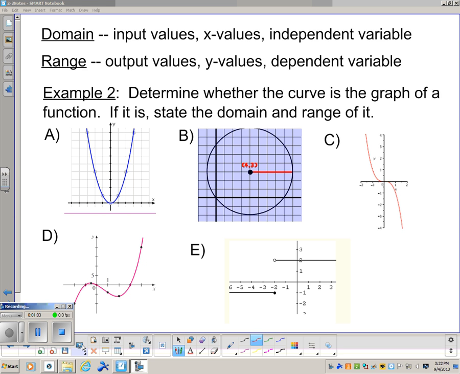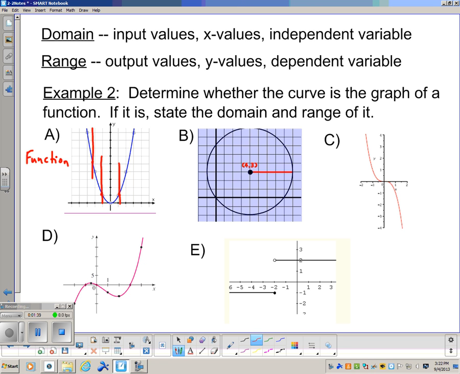I'm going to use the vertical line test. I'm going to take a vertical line and put it through the graph in one place. Notice it only crosses the graph at one point, right there. I can keep doing vertical lines anywhere on the graph, just randomly picking them, and notice it's crossing at only one single point, not 2 points. So since it only crosses the graph at one point each time, it's considered a function. So yes, function.